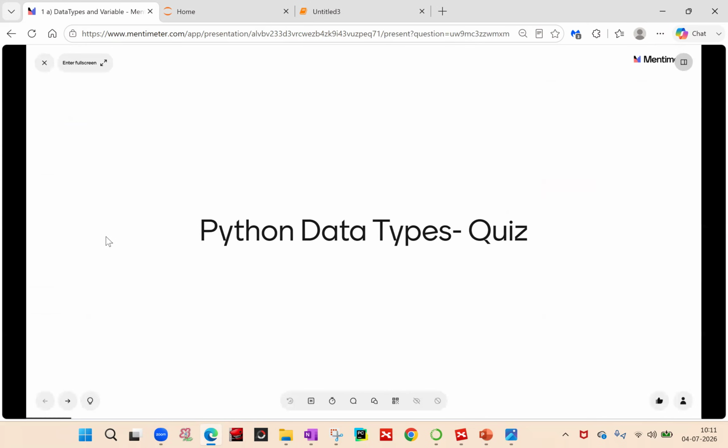We will be having a Python data types quiz today. menti.com is for live quizzing, so the score and everything will be tracked in real time. Once you open menti.com, you have to enter this code: 79349258. I'll wait for a minute or two.